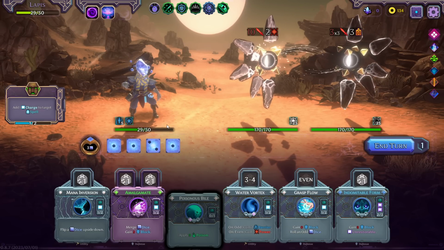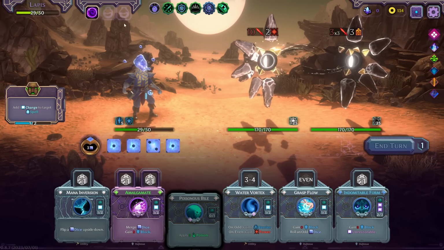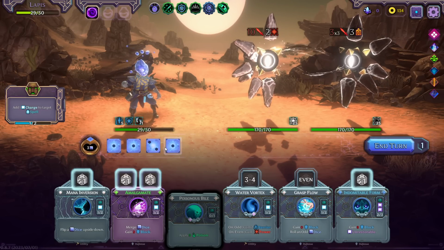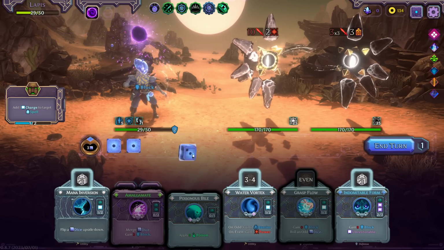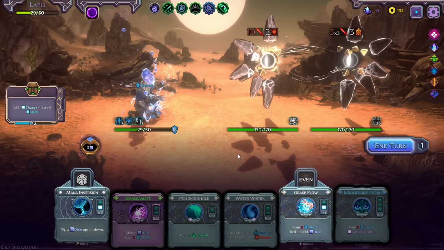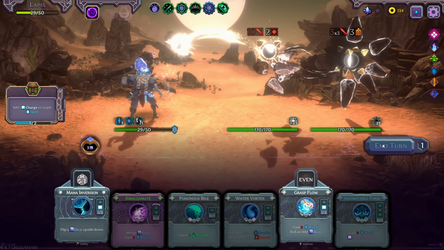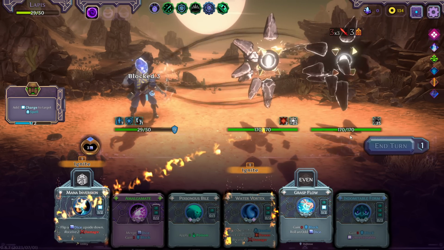Okay. Blocking the 10, that's good. All damage that we get rid of is damage we don't have to worry about ever. Two Indomitable Form. That's just 16 block that will, again, last forever. More or less.